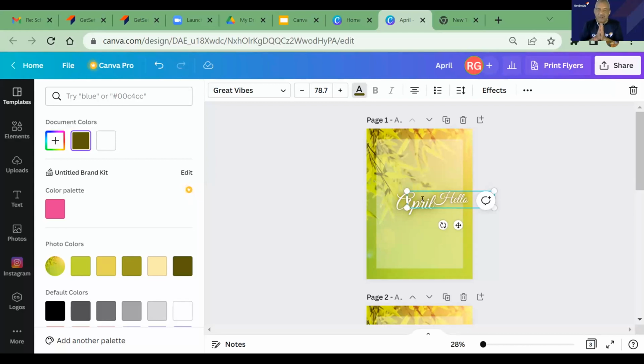One of the things about branding is to choose a palette of colors and keep it uniform, irrespective of the creation that you are designing.